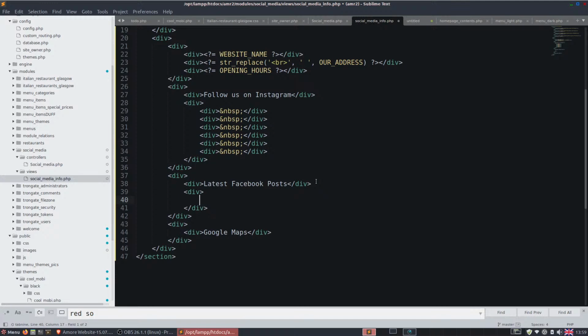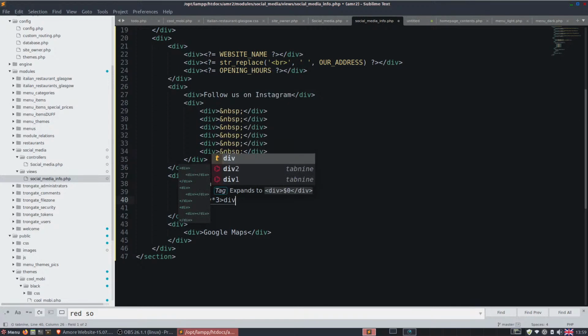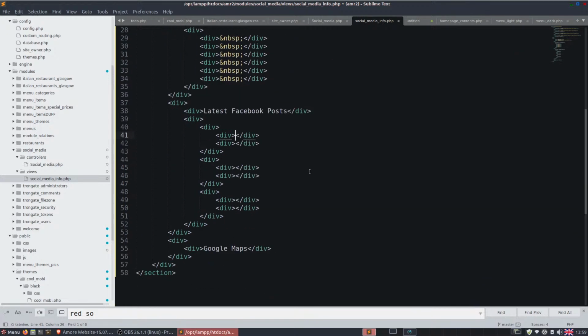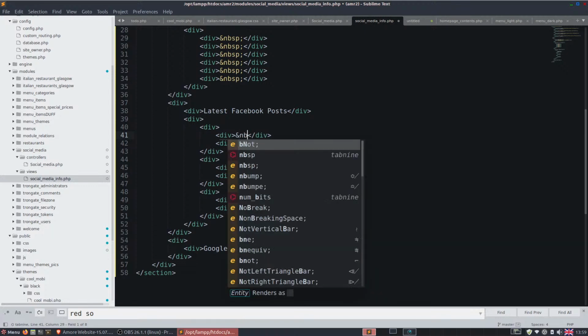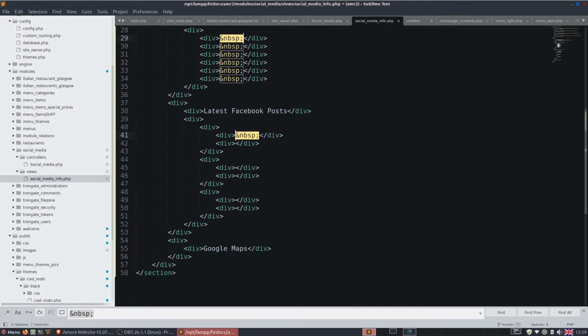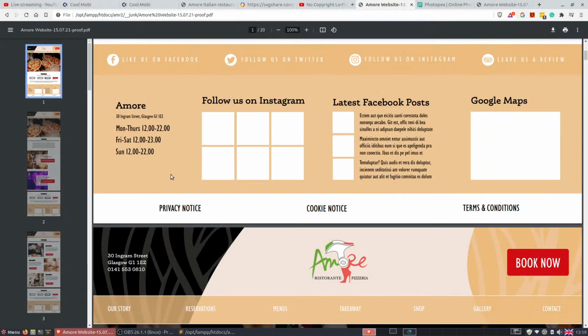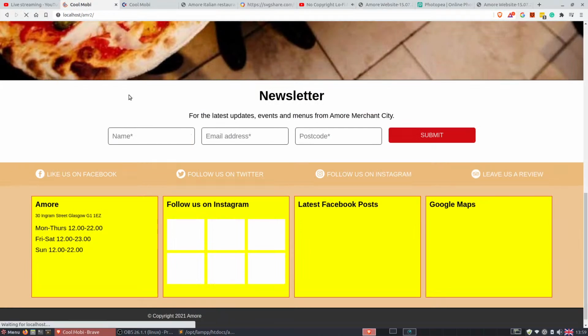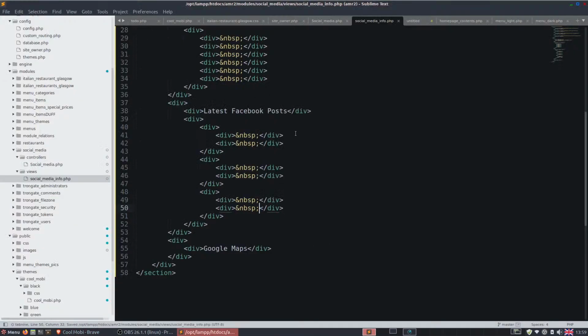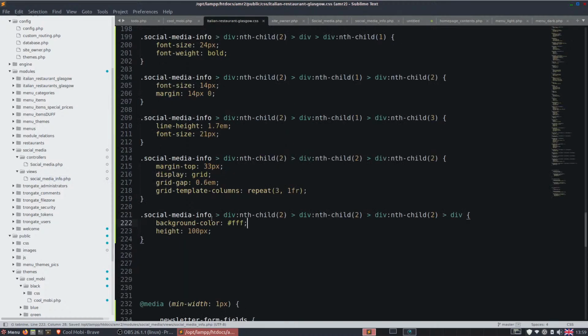So if we think about it, there's a row, now there's 3 of them, and each one is going to contain 2 divs, so it's going to be like that. Alright. So, how do we get that one?